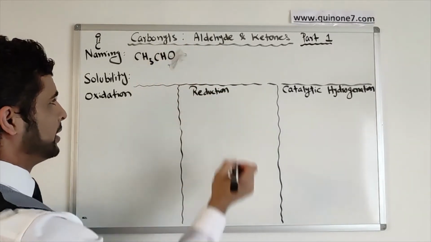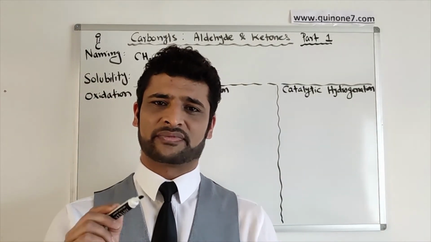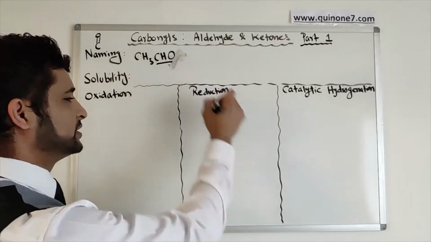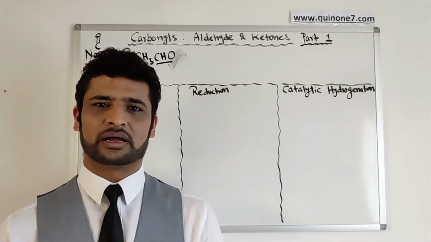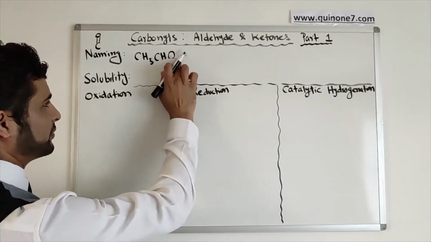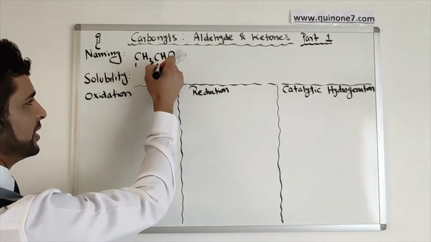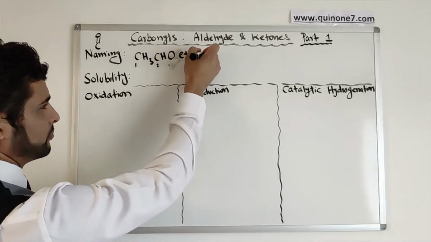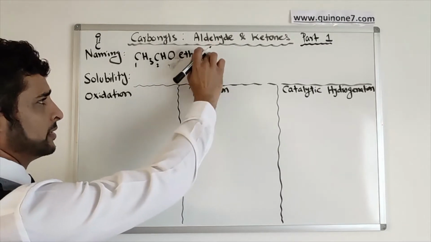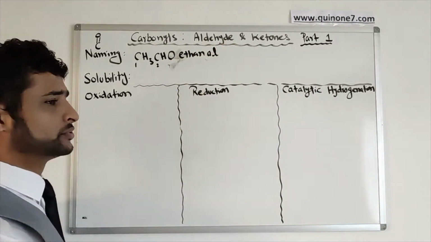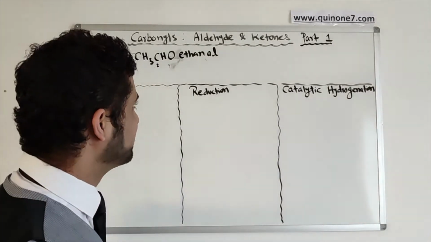CH3CHO. There are two carbon atoms, so you count the number of carbon atoms in there, and then you look at the functional group. Whenever you see a CHO group at the end of the carbon chain, that hydrocarbon will be known as an aldehyde. It's a derivative of hydrocarbon. So for the aldehyde, there are two carbon atoms, so it is actually ethane. But because the functional group is CHO, you remove the E and you put AL. So that will be ethanal. In alcohol we use ethanol, if you do remember that.